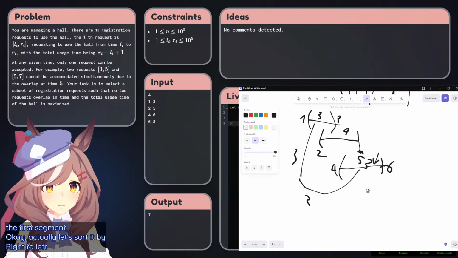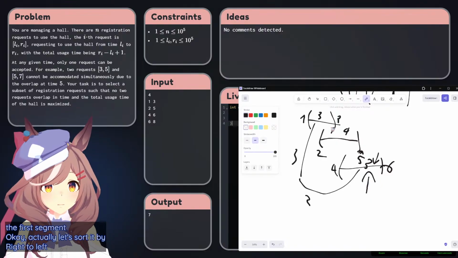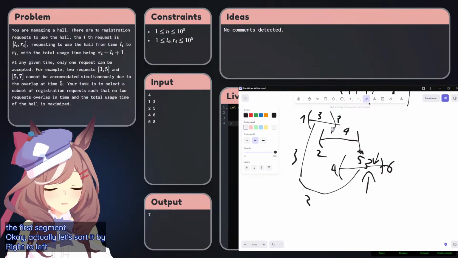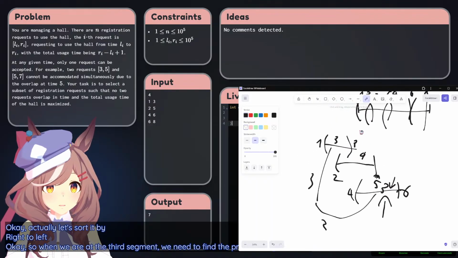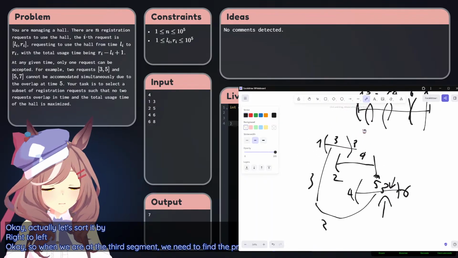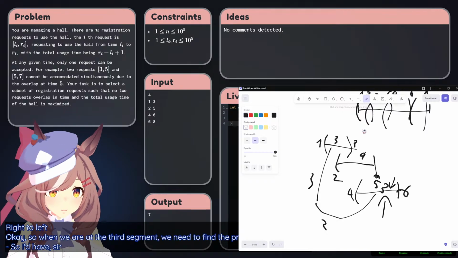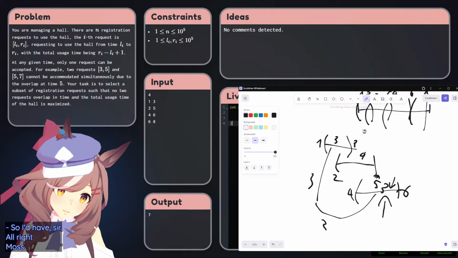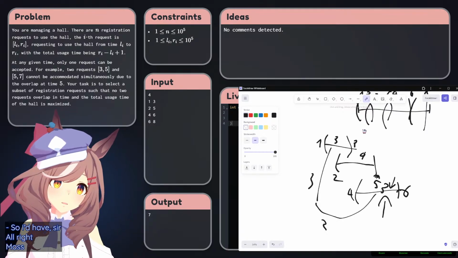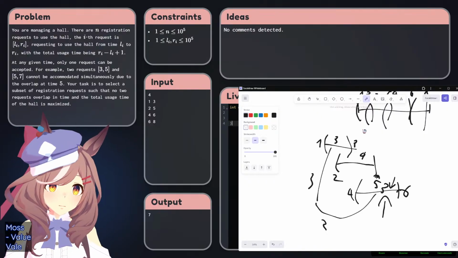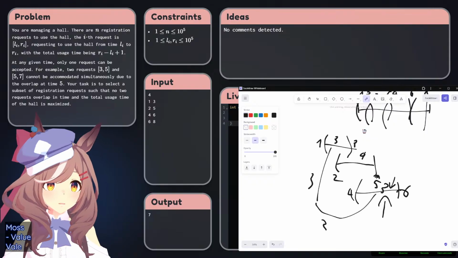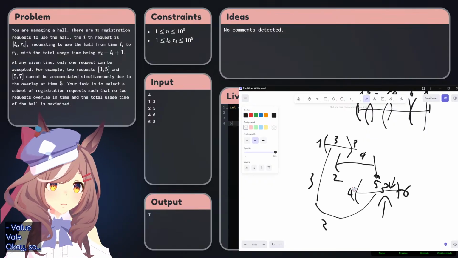Okay, so when we are at the third segment, we need to find the previous segment that has the rightmost value less than our value, so less than the 4 here.